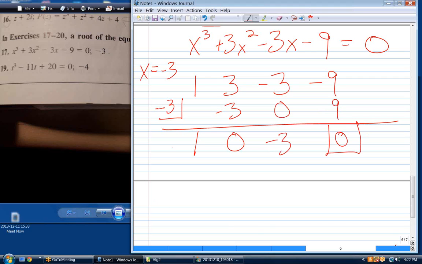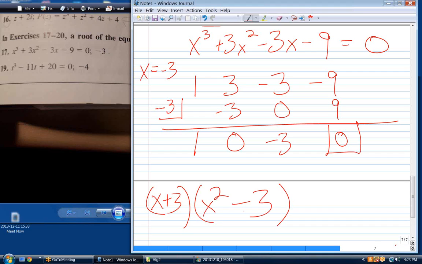So what's the rest of my quadratic? In other words, I know this is one linear factor. What's the other? X squared minus 3. Yeah, which is exactly what we came up with when we did it by grouping. And so now we can get the other 2 solutions by solving that part there.